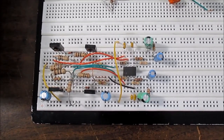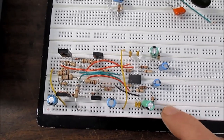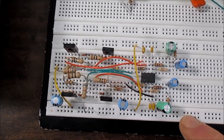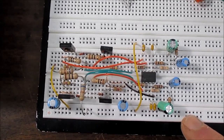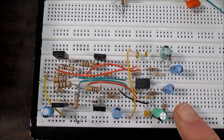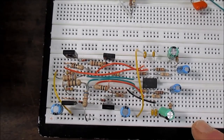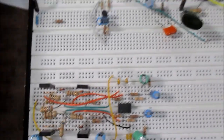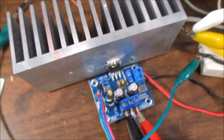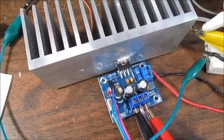Okay, so now I'll measure the output impedance of a couple of amplifiers. I'm glad I kept this one on the breadboard. This is actually a headphone amplifier, and we'll do a couple experiments on that. Made a video on this several months ago. Really impressed with its performance. And this is a TDA 2050, and we'll measure its output impedance.